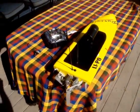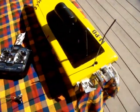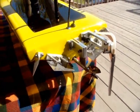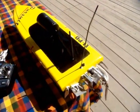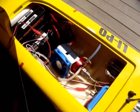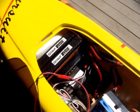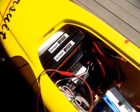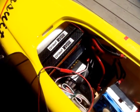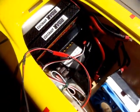This is a 32-inch fiberglass monohull RC boat. It has water cooling both for the electronic speed control and the brushless motor. The motor is actually putting out three horsepower. It's using four cells of lithium-ion battery for a total of about 14 volts supplied to the motor and the electronic speed controller.